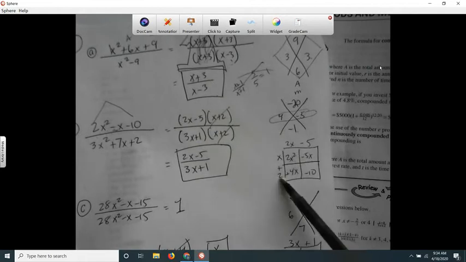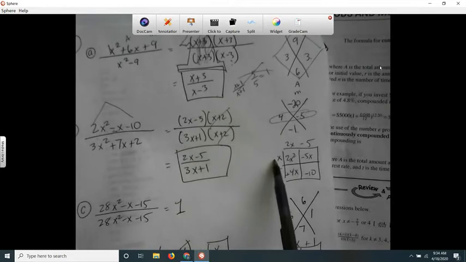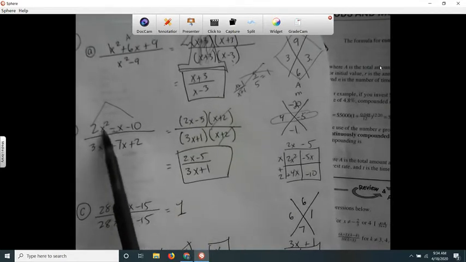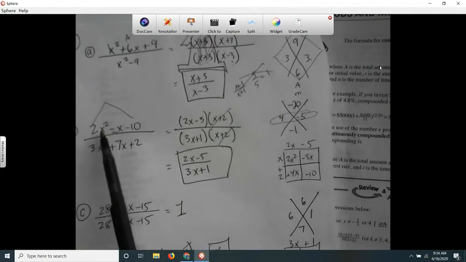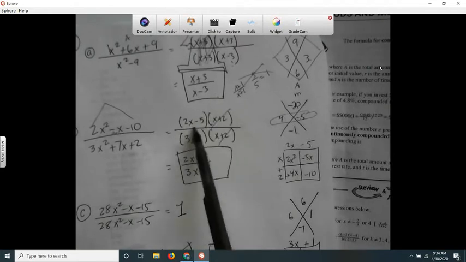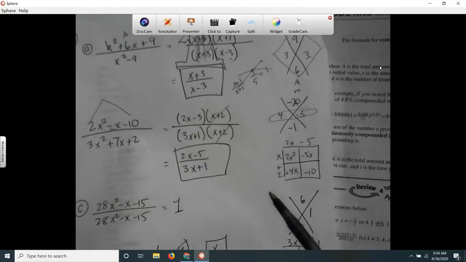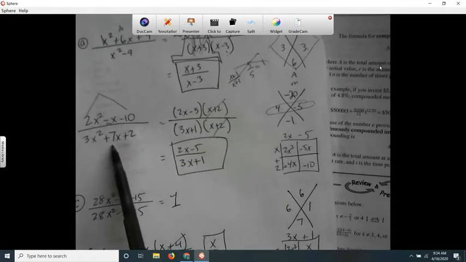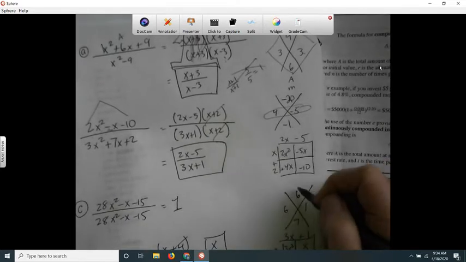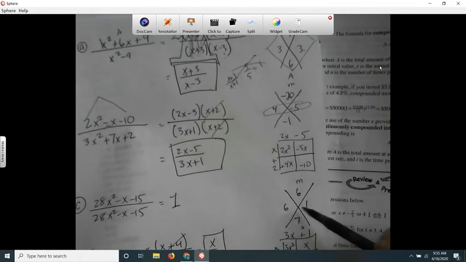Anyway, these are my two factors now. I can rewrite this as 2x minus 5 and x plus 2. Now I have factors. These were add-ins. These are all getting added or subtracted. There's 3 terms here. I need this to be factored, and now it is. The bottom, I also factored it. I said 3 times 2 was 6, and the coefficient here of x is 7. So I asked myself, what multiplies to make 6 and adds to make 7? And 6 times 1 works.